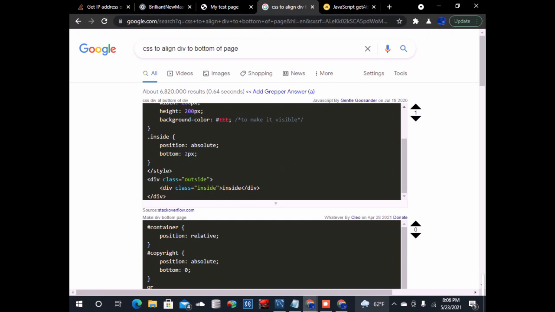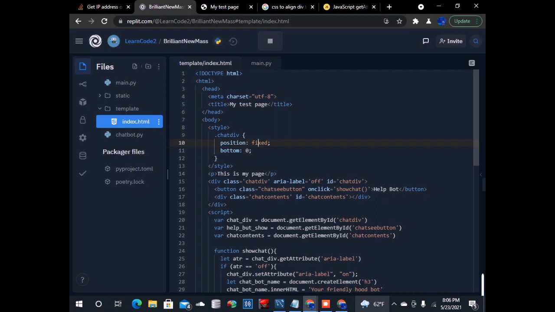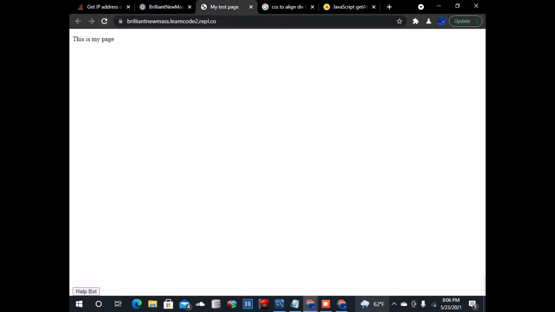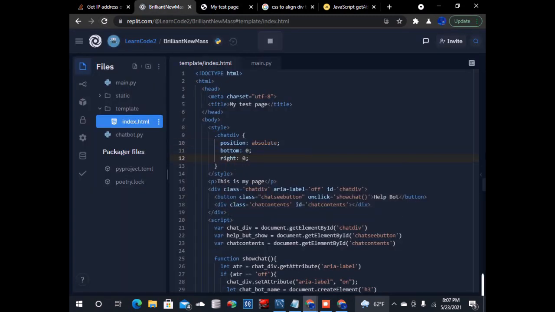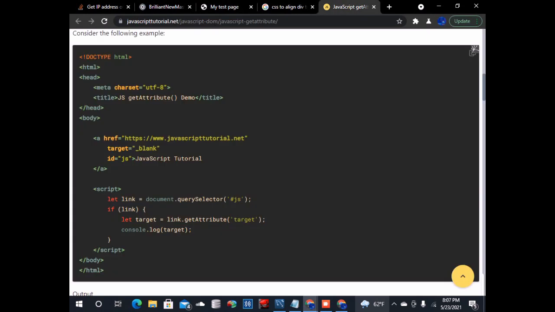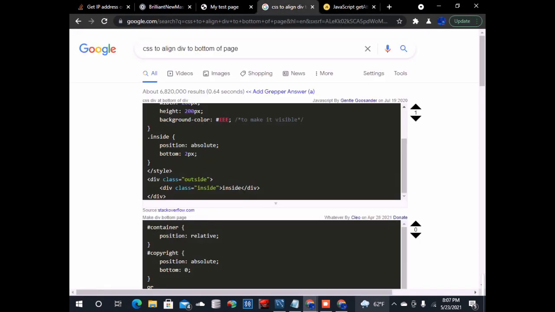Should I be using absolute instead of fixed? Absolute. I did not know there was a difference. Okay, so absolute and then right equals 0. Let's see. I can't see it. That's pretty cool.